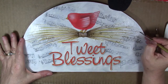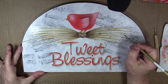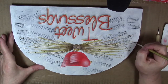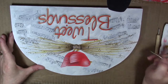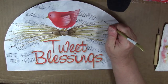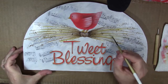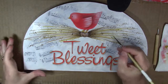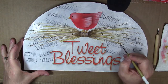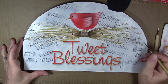And some can be like little clusters at the end of their wheat or some kind of little seed pod, but sometimes you'll see ones that have little clusters of seeds at the end. I like these little ones at the ends where we cluster a whole group of them together. Kind of gives some definition to the ends of our little spray of stems. So after you do the dark brown ones, go back and add some gold, and we're going to add some red. So first I'm going to do the raw sienna ones. And you can go over some of these on the ends just to, again, give them some value. It gives them a little more dimension.